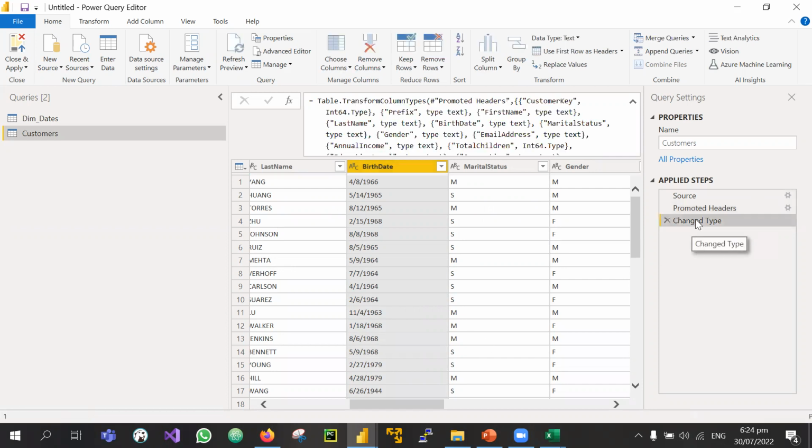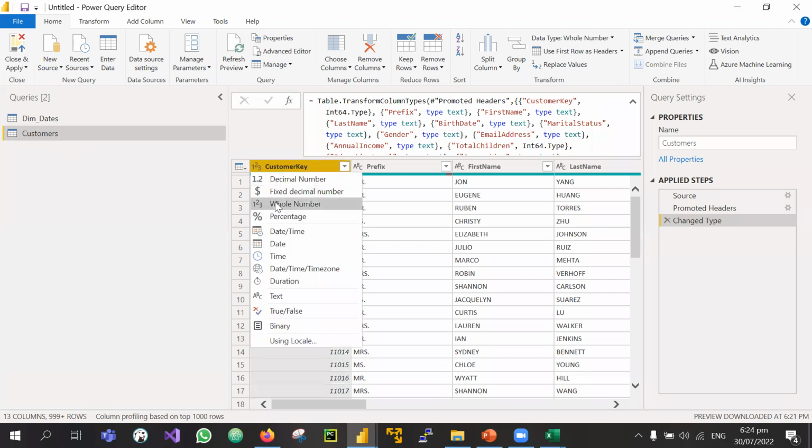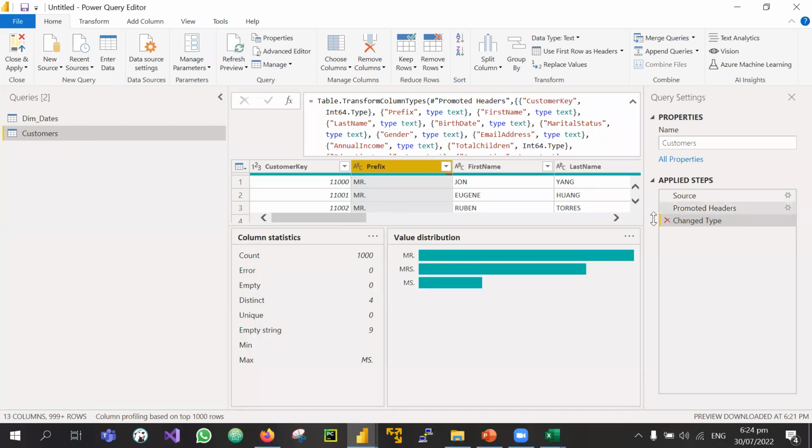If you jump on to the next step, you can see this is the next applied step with the customer table. Now you can see that customer key has been changed to integer data type, or a whole number. Prefix is text, so it's going to remain the same.